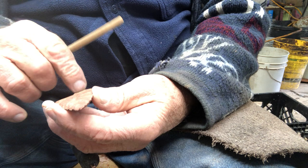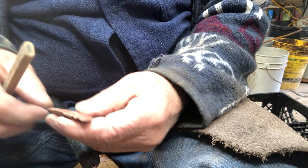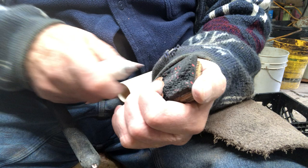Took these flakes right through here like this. This one didn't run but a little ways here. But I'm gonna come back and get it out. It's not been a problem. And I'm gonna tell you why that happened.